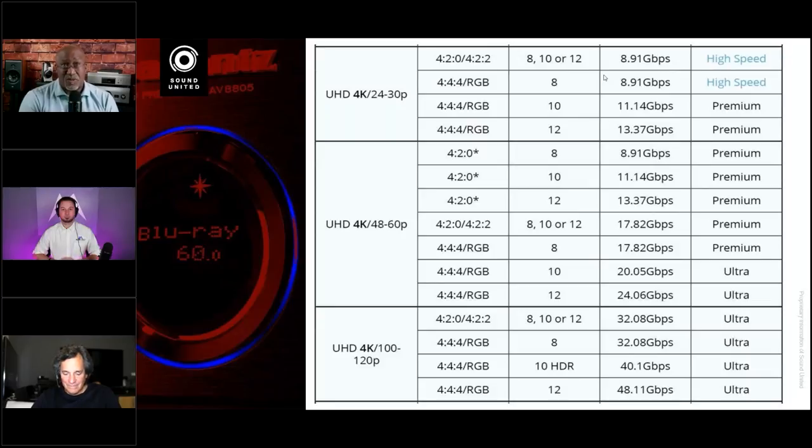Why does your receiver only have one HDMI input, one 8K input? Well, at the time, in order to have four or three inputs that would pass 4K 120, the only way to do it was via compression. And we wanted an uncompressed thing. So just because you have to look at that little A and B tells you a lot.